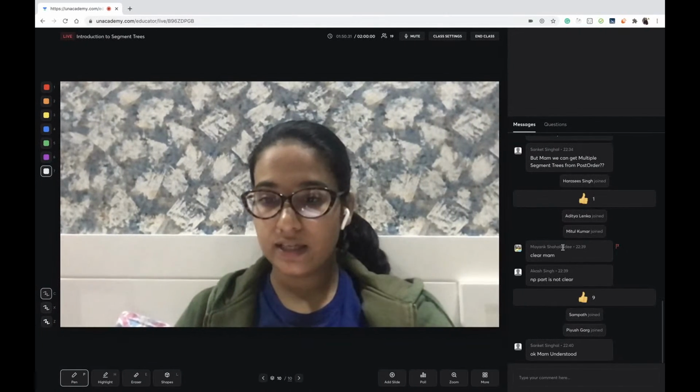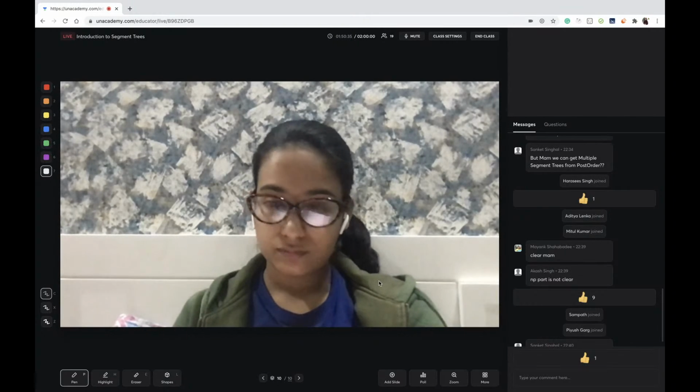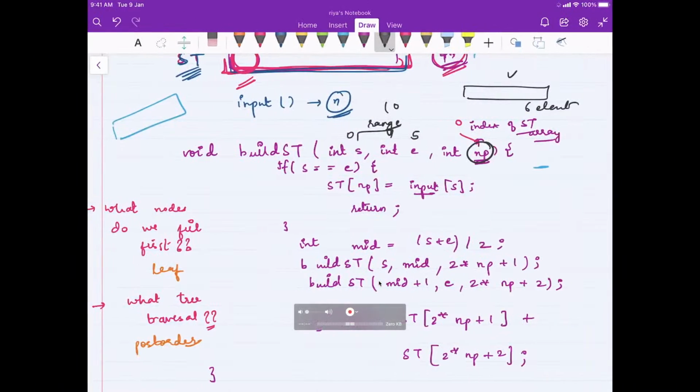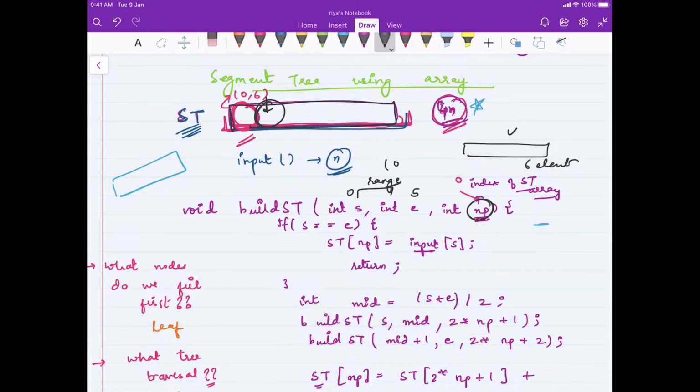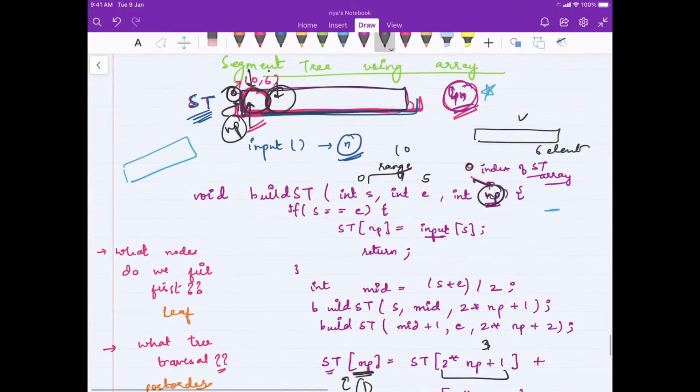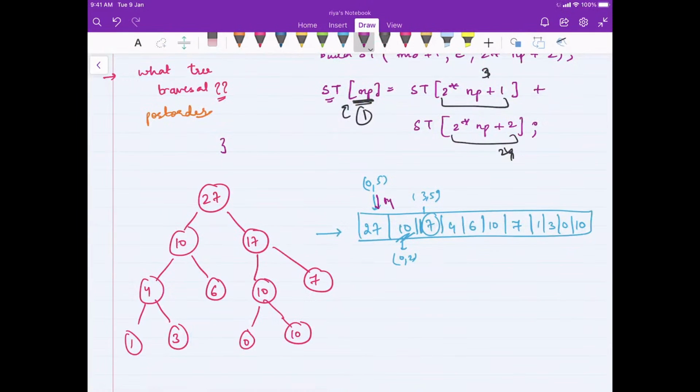Just quickly tell me if this is clear or is there any doubt in this. Akash, NP is basically the pointer where you have to fill the value in the segment tree array. ठीक है, आपको ये array fill करना है ना, तो आपको कौन सी वैल्यू कौन से इंडेक्स पे डालनी है, आपको रूट नोड वैल्यू कौन सी डालनी है, 0 इंडेक्स पे डालनी है ना. तो आपने यहाँ पे सिर्फ 0 पास किया, ठीक है. और आपको 0th इंडेक्स पे क्या वैल्यू डालनी है, जो कि 1 इंडेक्स और 2 इंडेक्स पे प्रेजेंट है, करेक्ट. सिमिलरली जब आप रिकर्सिवली आगे बढ़ोगे तो फर्स्ट इंडेक्स पे क्या वैल्यू डालनी है, जो कि सिंपली 3rd और 4th इंडेक्स पे प्रेजेंट है. तो this NP is basically a pointer जो कि SP एरे के ऊपर आइटरेट कर रहा है और आपको बताता है कि आपको कौन सी वैल्यू इस एरे में कहाँ डालनी है. तो टेक्निकली NP एरे पहले यहाँ पे था और ये एरे इस ST एरे के ऊपर ऐसे आइटरेट कर रहा है.